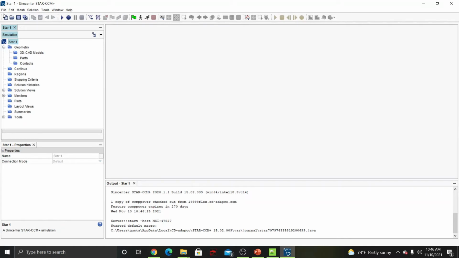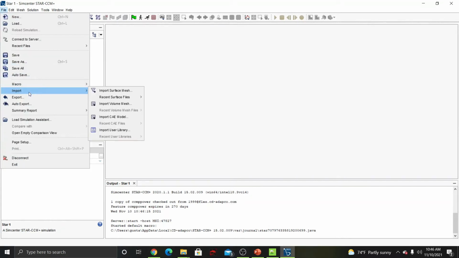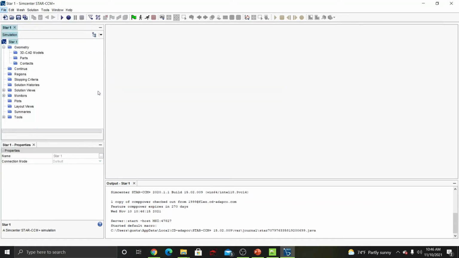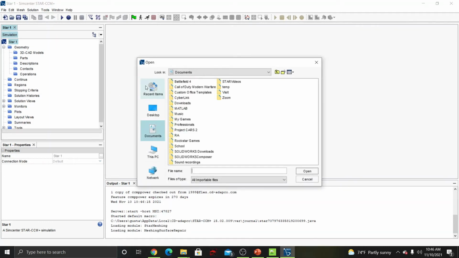So once again, we lost our progress. Wait, we have nowhere to go. Well, as a matter of fact, we do have somewhere to go. We have the script. So let's go ahead and import our Ahmed body.